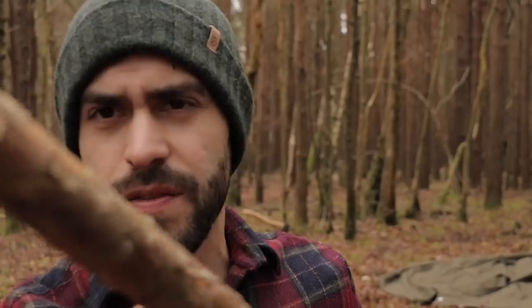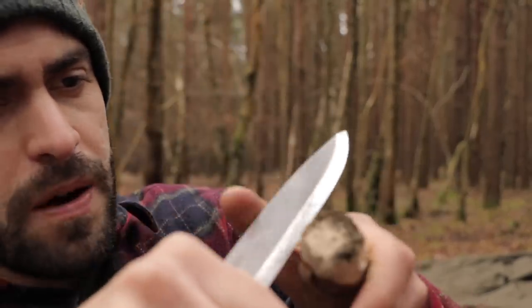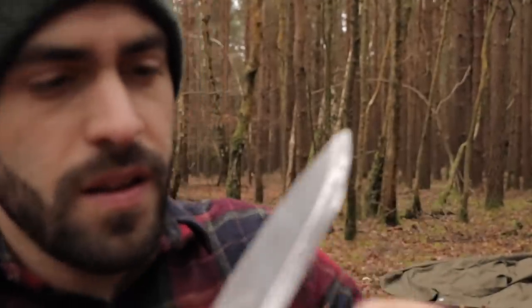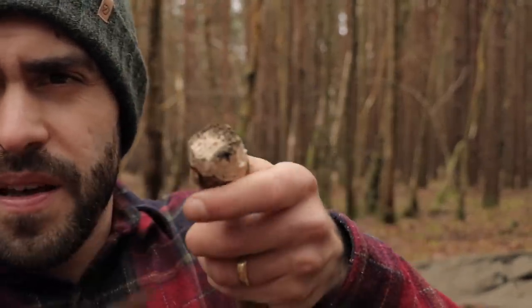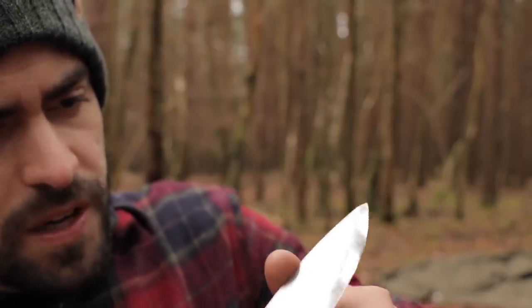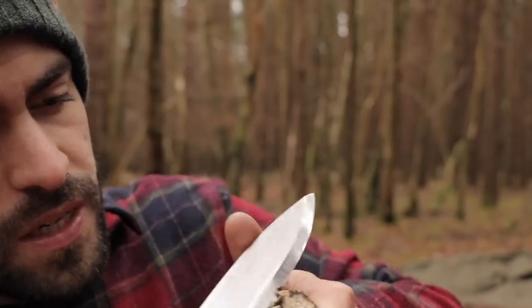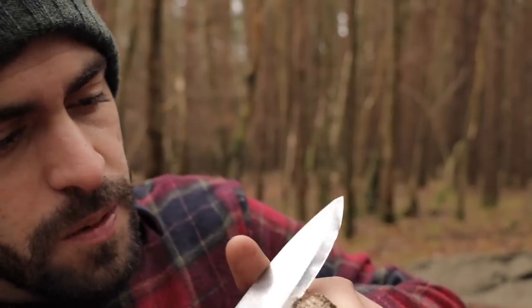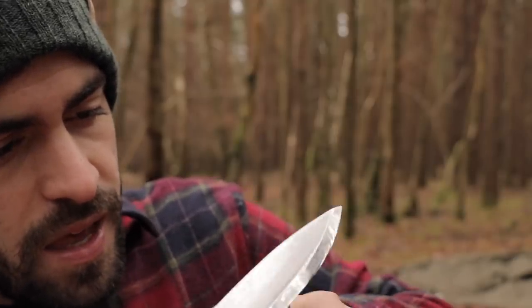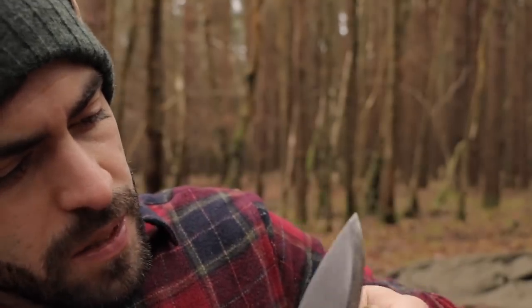I'm going to bevel the pole — I just like to bevel the poles so it doesn't puncture the top of the canvas. You shouldn't do that because it's fairly tough material — it's a Polish military canvas tent, so you'd expect them to use pretty tough gear. But just bevel it a bit just to help it not be so sharp. What I've done is leave these limbs on it down here so that I can hang things from it in the tent. And now we can prop the tent up.